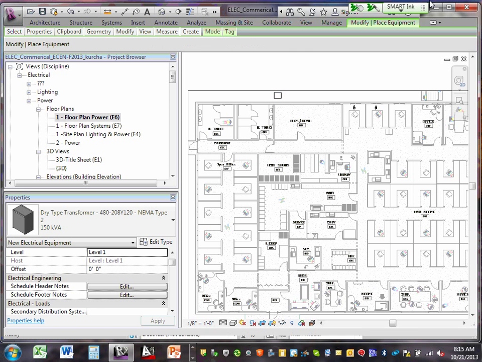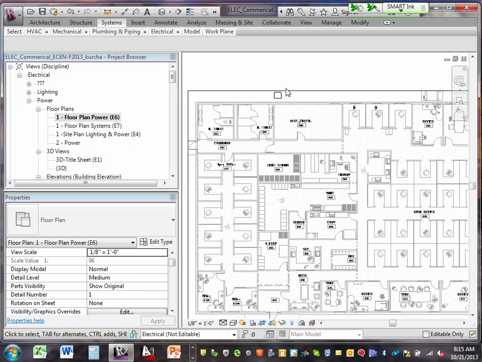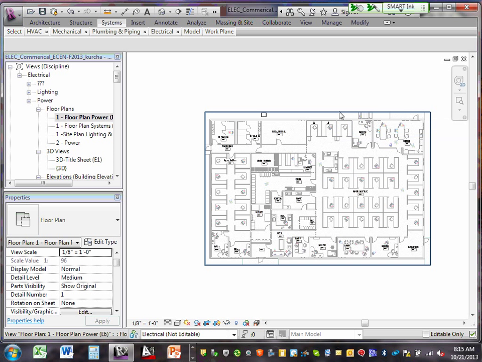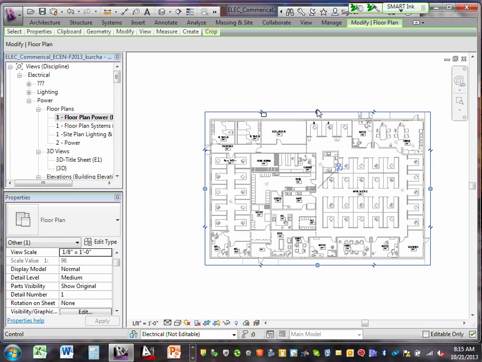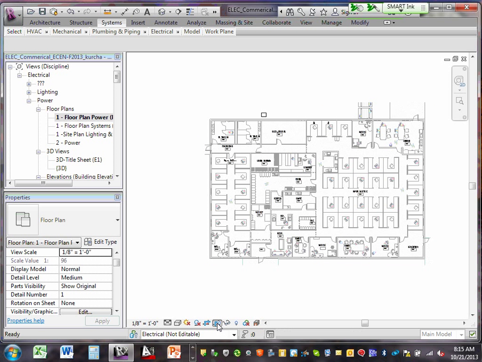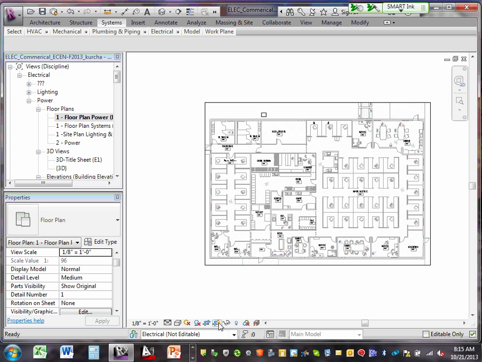Now I need more room. What you can do to get more room is expand your crop region. Where's my crop region? Okay, hide crop region. My crop region is already here. So can you guys see? If you don't have your crop region, just expand it slightly so you can have the transformers up there. You can get your crop region from right here. You can hide it or see it from right in here. Everybody can see that? Did you guys expand to get some room there?